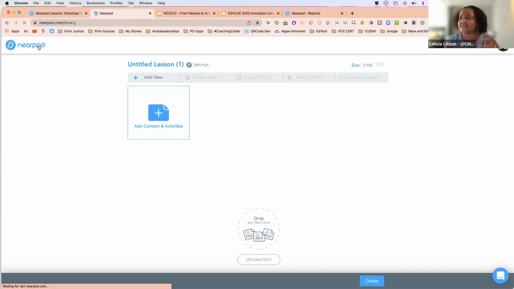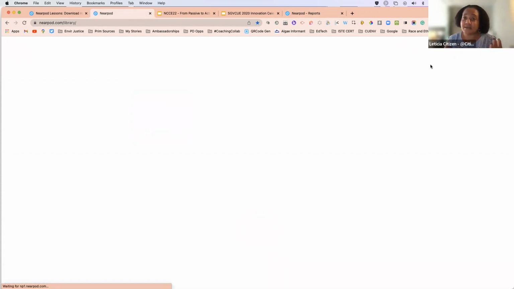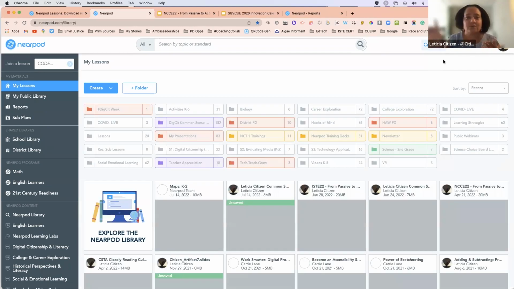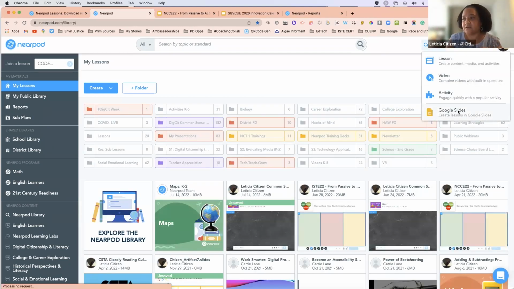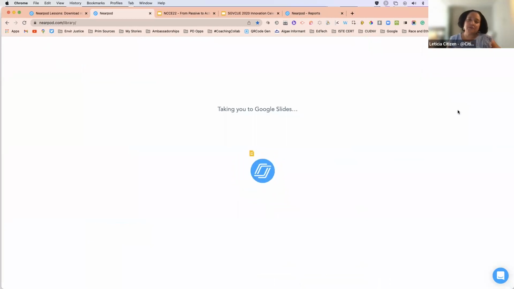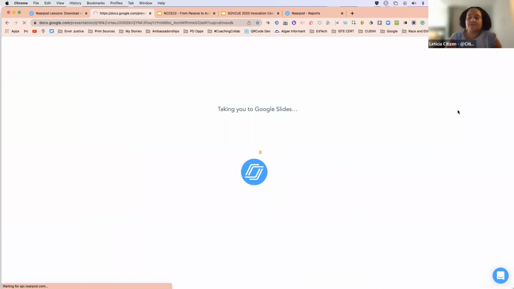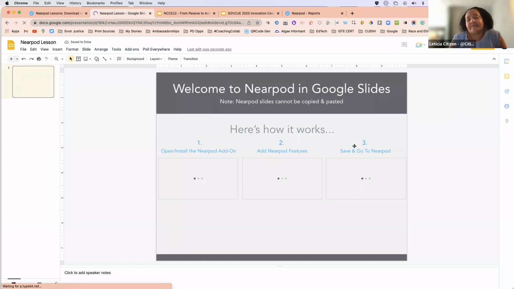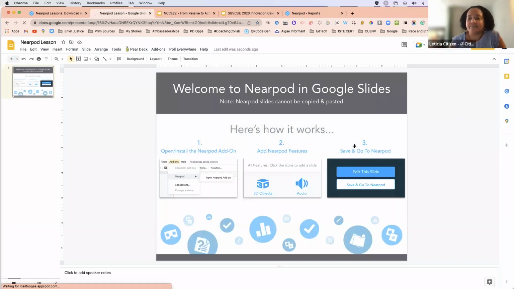Now, I did notice, again, because they made a lot of changes for ISTE, on Create, I want to see what this Google Slide option is because I've never used it. So when you click on it from Google Slides from here, it's just going to take you to your Google Slides. And then it just tells you how to build. Okay. Yeah. All right. We got that cleared. Okay. I hope that clears it up for you, Maria. Please tell me if I did not answer your question correctly.